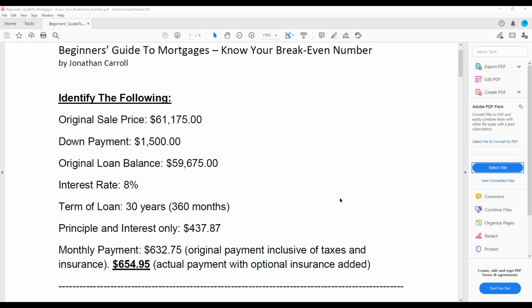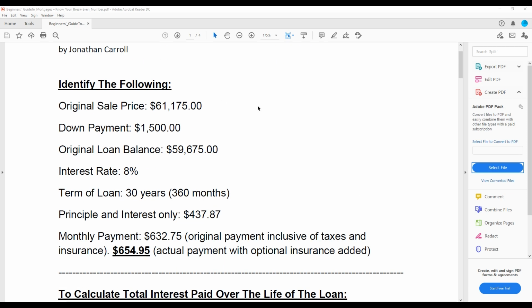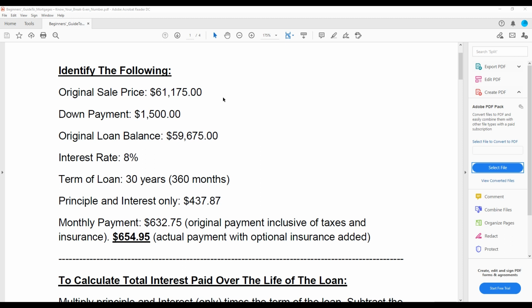This presentation that I've put together here, this PDF file, is a transaction that occurred in the year 2000. To give you some history, a brief history on this transaction so that you may have the proper context. This was a property that was part of a government affordable housing program that would allow individuals of a certain income bracket to purchase a new home.